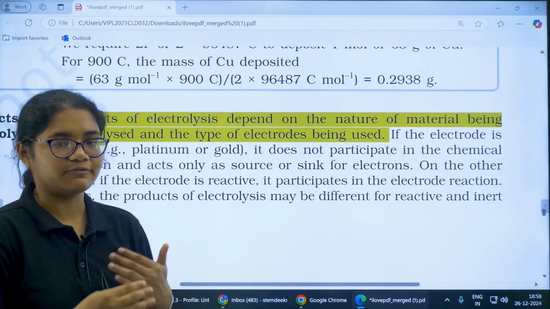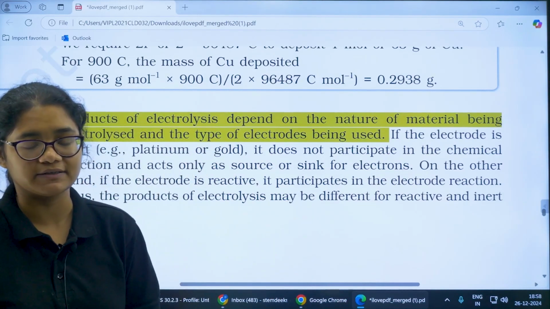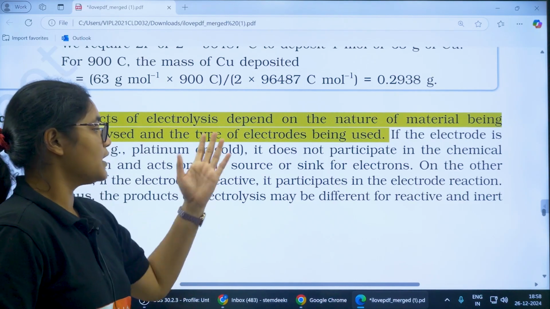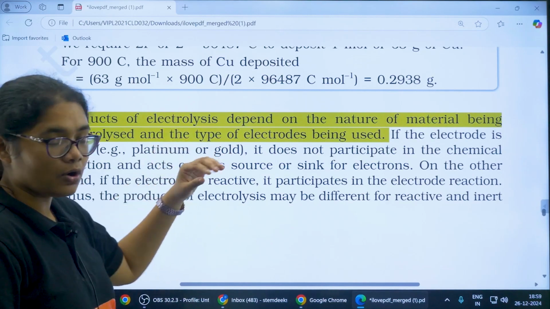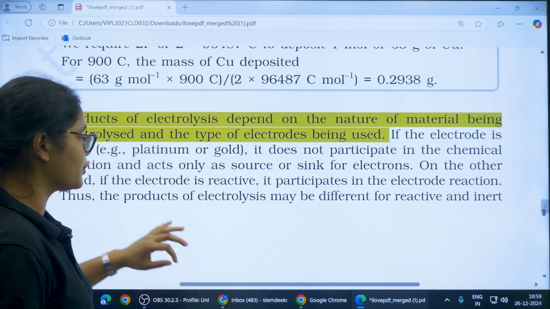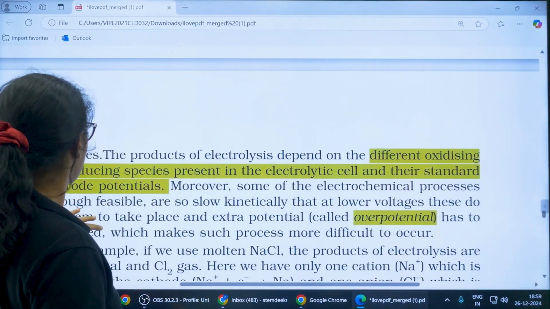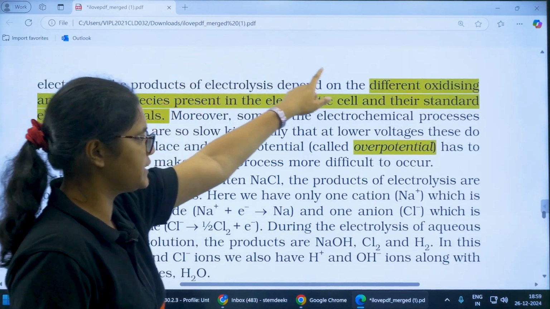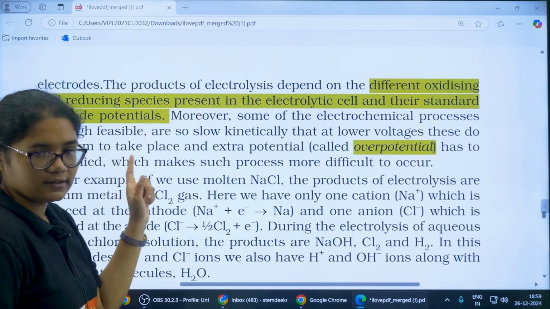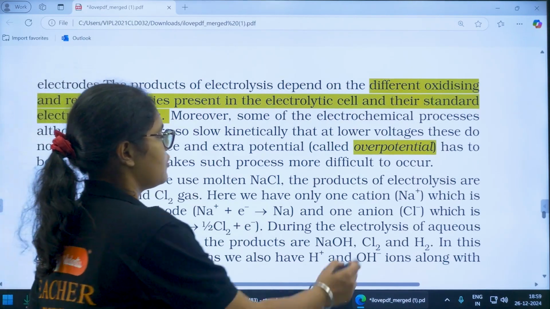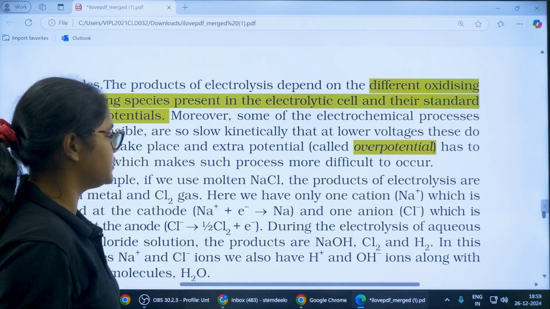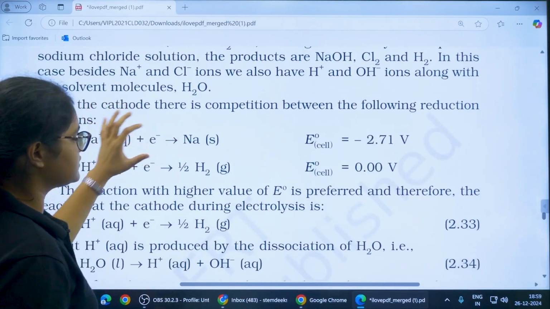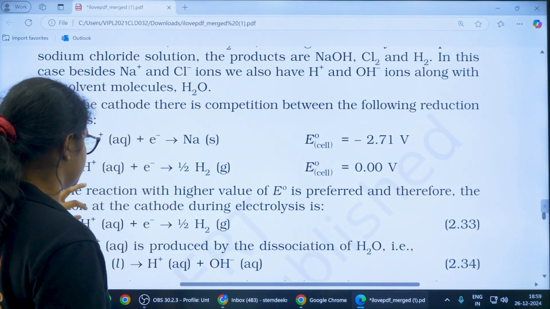So till now we have so many factors. The first is what conductivity depends on, then what ionic conductance depends on, what metallic conductance depends on, and what the products of electrolysis depend on. So for all these factors you should make one chart and write them down, okay. Fine. Two factors we studied here and this is the third factor. Next, we have something called overpotential. What is overpotential? You should know. The definition is given here. Next, these are the products of electrolysis that you definitely have to study, okay.